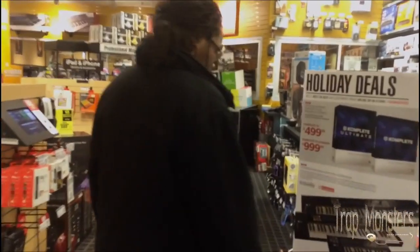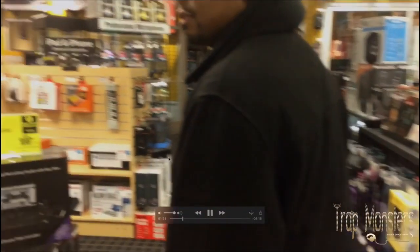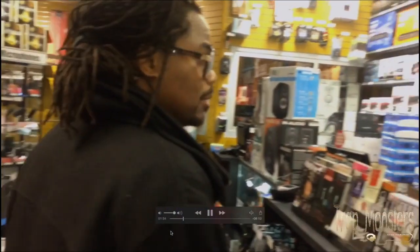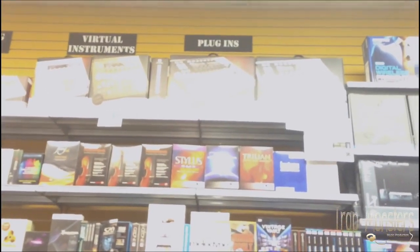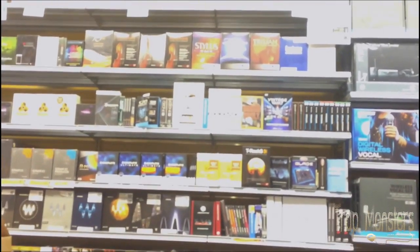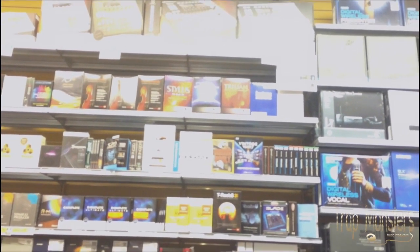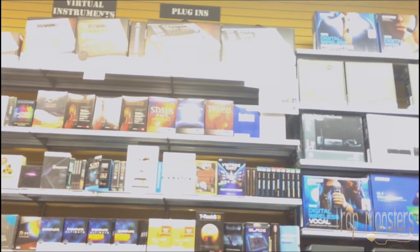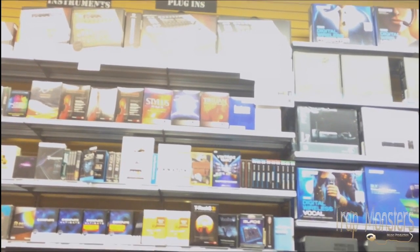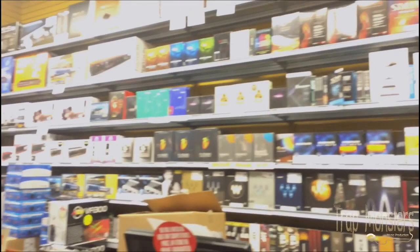I ended up just getting that whole thing right there. Actually, that's when the S controller had just came out — you can't really see it, it's kind of bright. I had went in expecting to either get the black Maschine or the all-white, and they had that limited platinum limited edition that I ended up seeing. I was like, I'd rather get that, because I really didn't care for the black or the white.